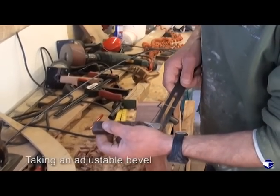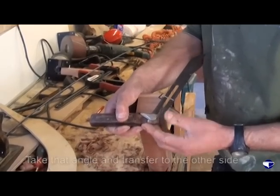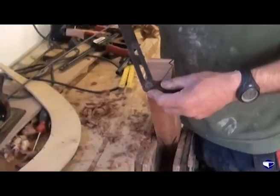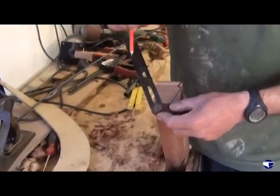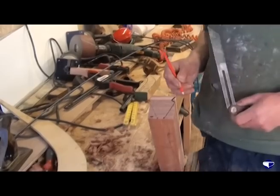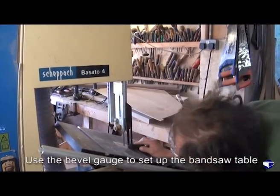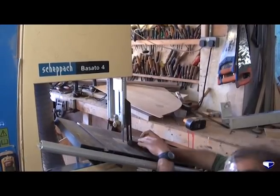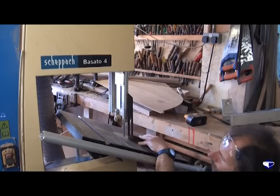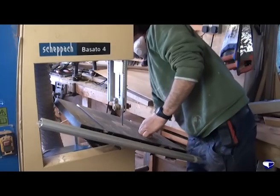Take an adjustable bevel and take that angle, then turn it round and copy it onto the other side of your stem and make sure that it tells the same story. That's pretty good. So this is the angle we need to set our bandsaw table to. Good. So just lock that in position.